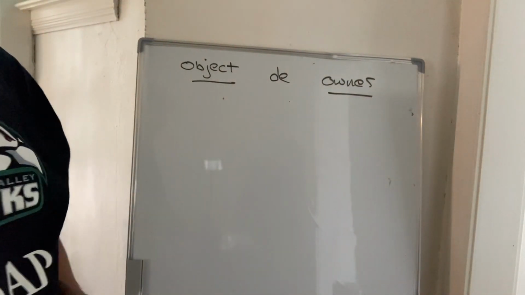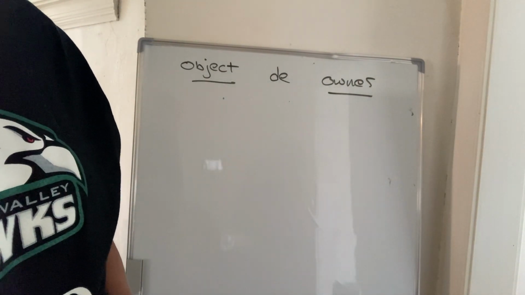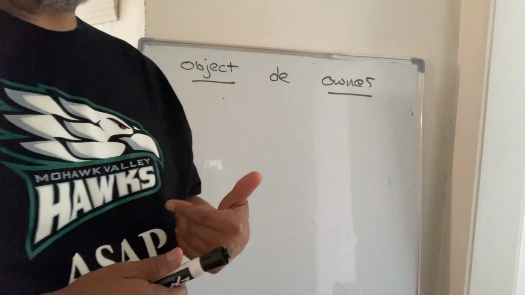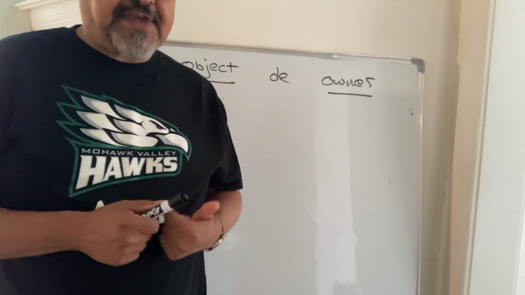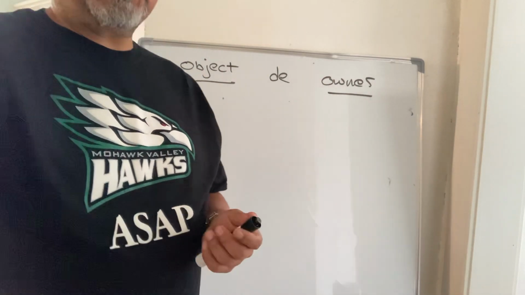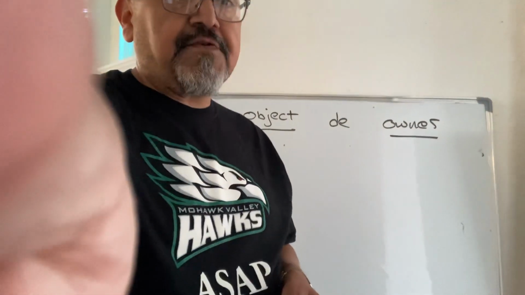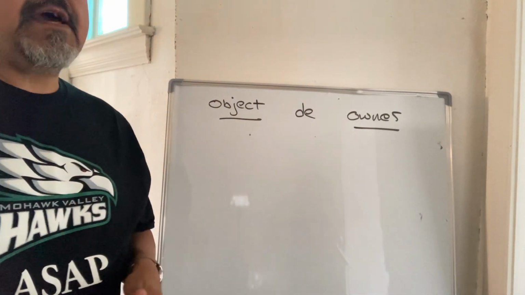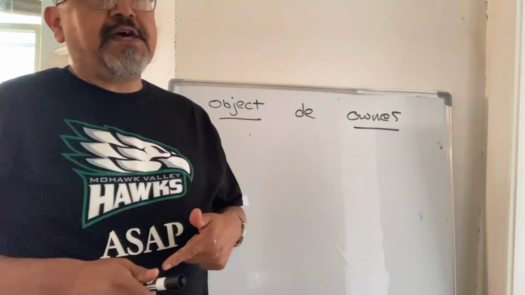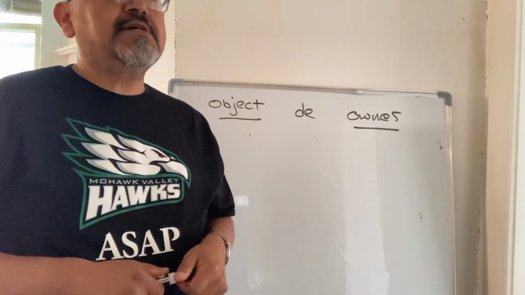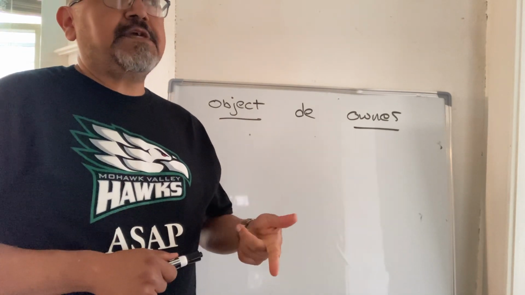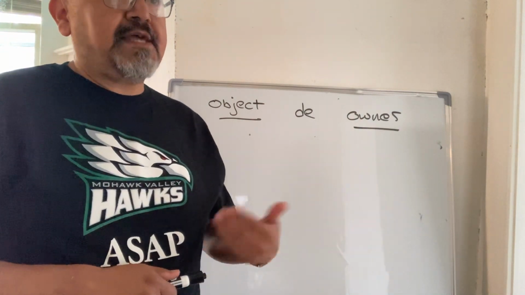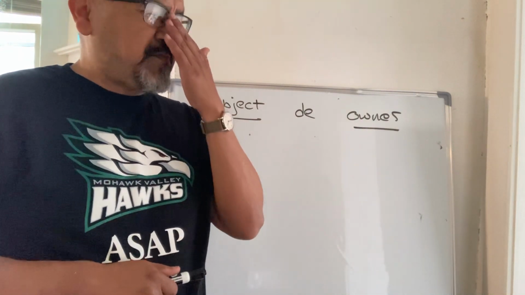All right, so if you recall in the last video I uploaded, I talked about how in Spanish we do not use apostrophe S to indicate possession. Sorry, you can't see my full face, but you don't want to see it. We talked about how we don't use apostrophe S to indicate possession in Español. In the last video I uploaded, I talked about possessive adjectives, words like my, your, his, her, okay?